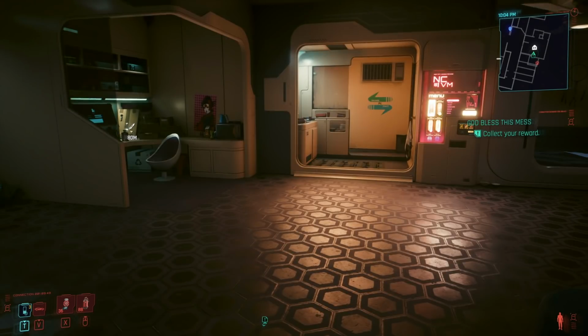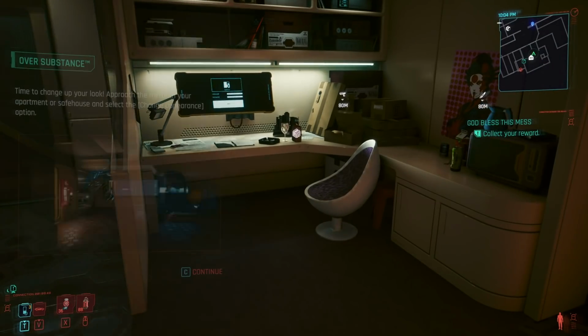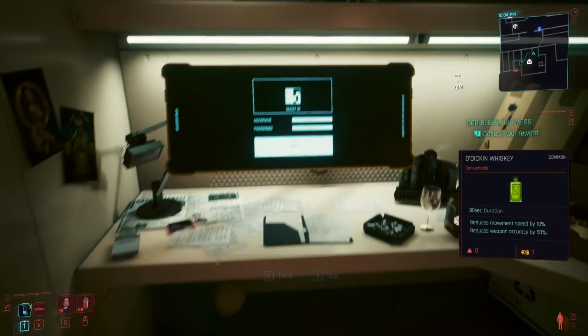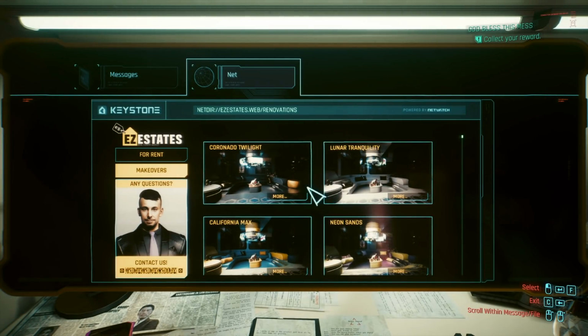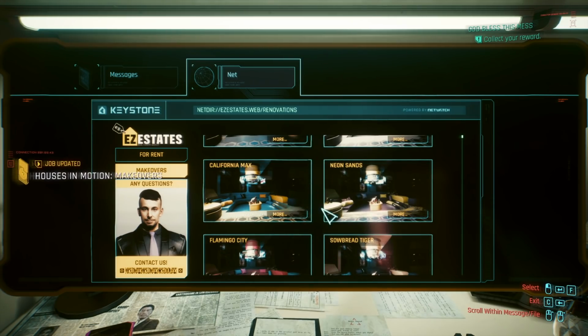First and foremost, you can buy more apartments throughout the city now. You can actually customize your first apartment, V's apartment that you start the game in. If you go to the computer there, you can access a website that will actually let you customize and upgrade your apartment. Doing things in your apartment, such as sleeping or taking a shower, will now offer small buffs that actually make it worthwhile, such as experience gains, health regen, etc.